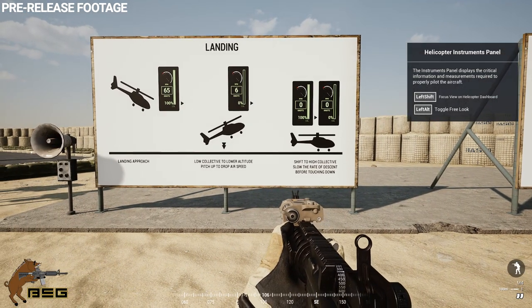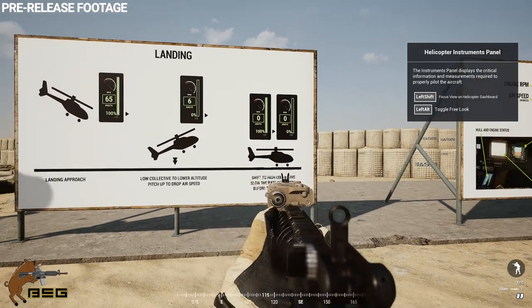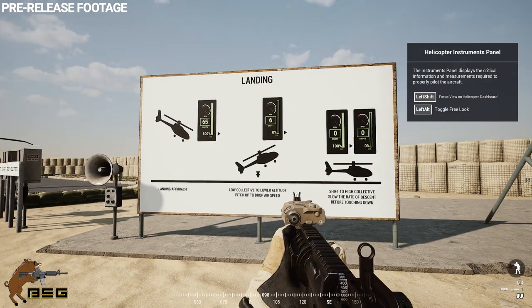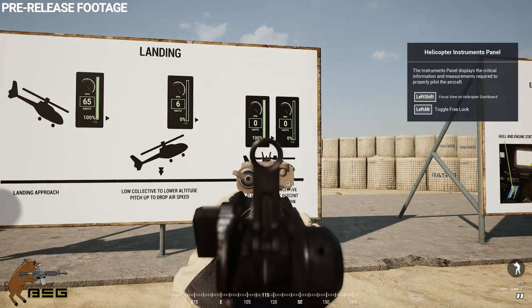Okay. Shift to high collective, slow rate of descent before touching down. Yeah, that is the right way of doing it. But obviously, you don't just go straight from 100 to 0.